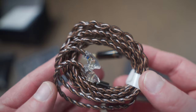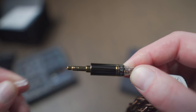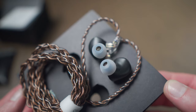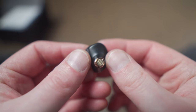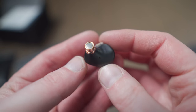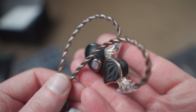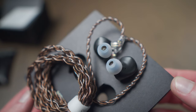The cable on this is quite thick — the biggest on any of the IEMs I have. It certainly feels well-built and rugged, and it's the four-strand braided style. Because it's nice and chunky, it doesn't really get tangled up easily like some of the thinner ones do. These are 18 ohm, which is quite a low impedance, meaning they get very loud off of low power so you don't need a headphone amp. They get plenty loud enough off a smartphone or laptop. They're 15 grams without the cable — a little heavier than some, but not the heaviest I've measured. They feel nice and solid, the material feels very high quality, and they're comfortable to wear.